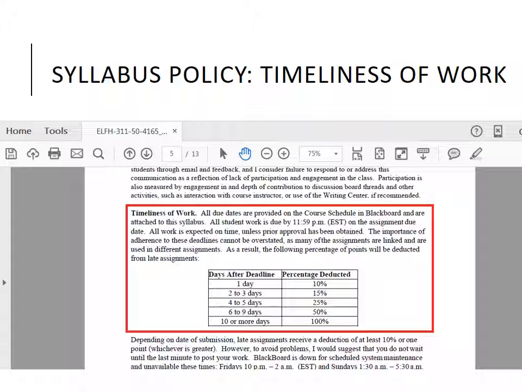If you fall into the category of students who turn in work late and you do not contact me in advance to get an extension, then there is a late penalty. That penalty ranges in a point deduction of 10 to 100% of the possible grade on that assignment. Now, because the feedback is important to developing your project, I still encourage you to submit it to get that feedback, regardless if you can no longer get 100% of the credit.